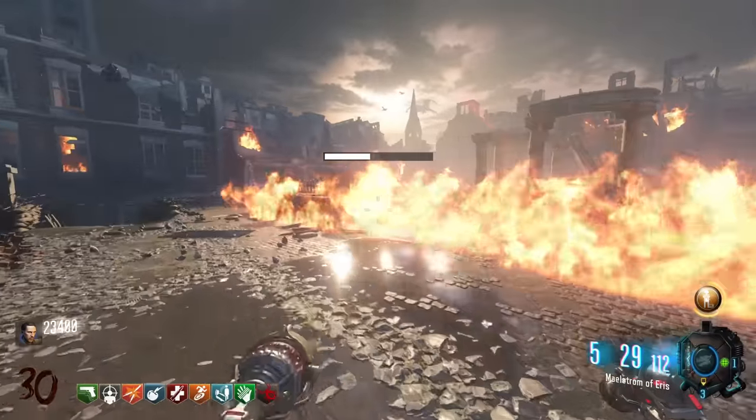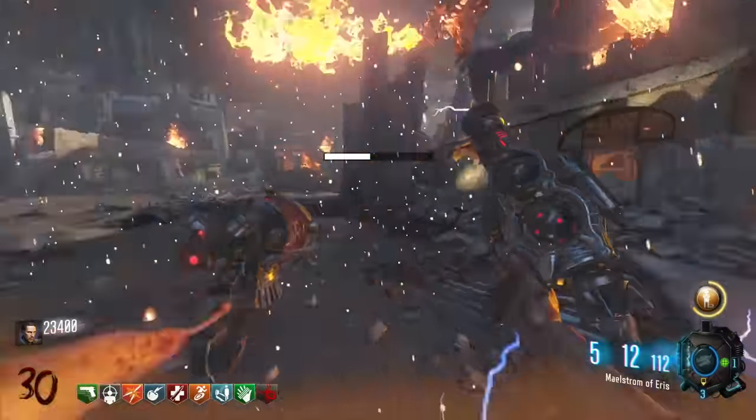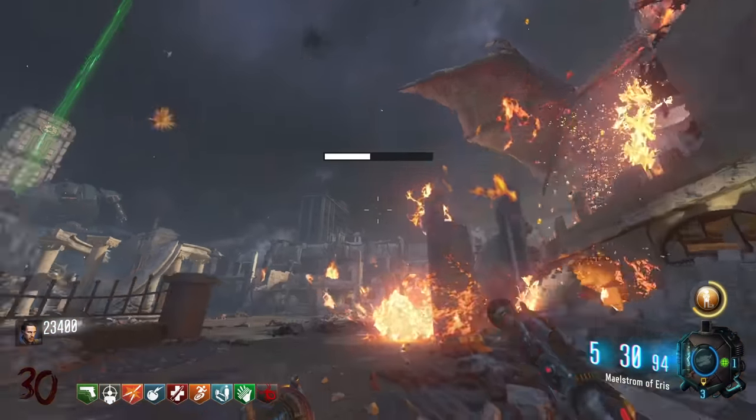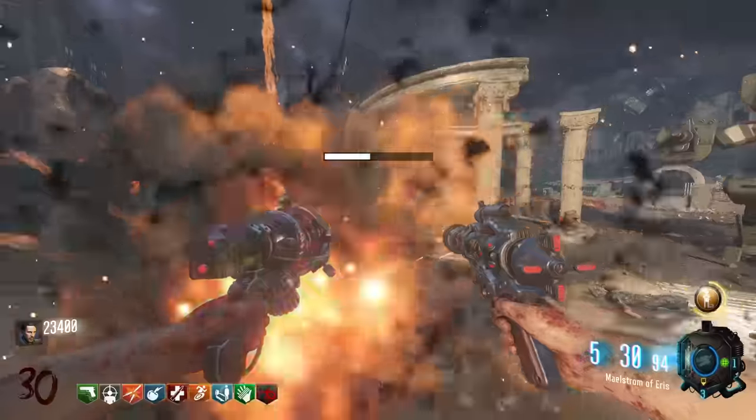Right, we need to wait for Nikolai to shoot his thing. Okay, there we go. There's the final bit. Come on. And there we go. Dragon's dead. Cool. Right, that's phase one of the boss fight done. Now we've got the other phase. Arguably the hardest. It's fine, though.